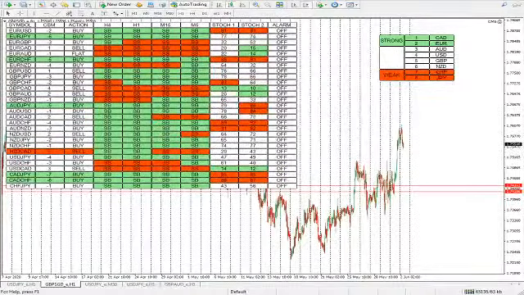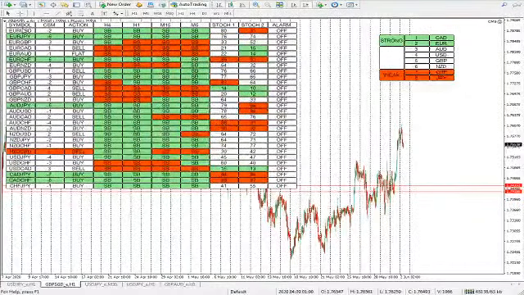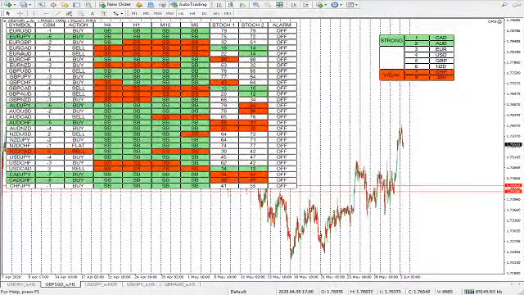So let's see what we have based on the trend. Euro USD, we have an active uptrend. Then we have Euro JPY, an active uptrend. Then we have Euro GBP, Euro CAD, Euro AUD, all these are downtrend. We have Euro CHF, a very good uptrend. Then we have GBP USD uptrend, GBP JPY, another uptrend, GBP CHF. So basically GBP USD, GBP JPY, GBP CHF, all of these are uptrend. Then we have GBP CAD, GBP AUD, GBP NZD, this is somehow downwards.